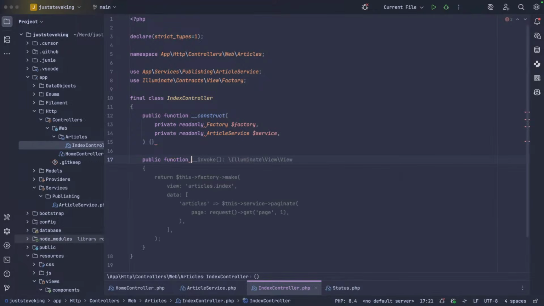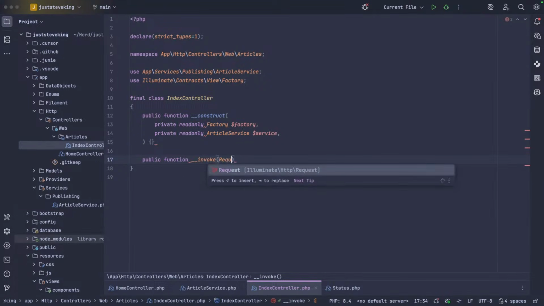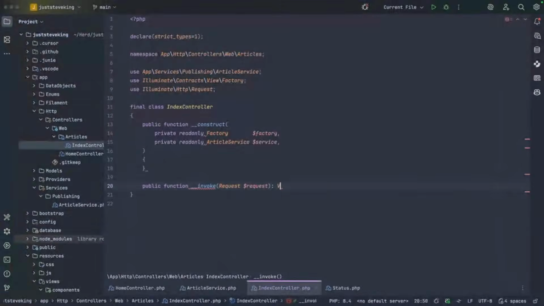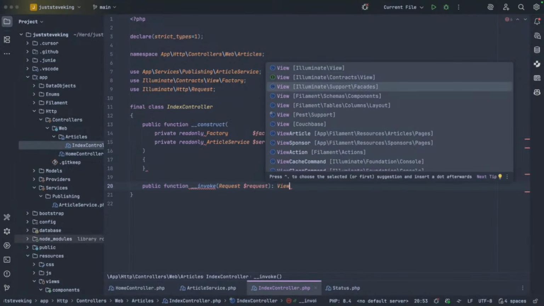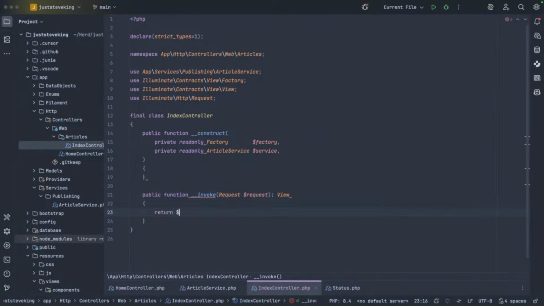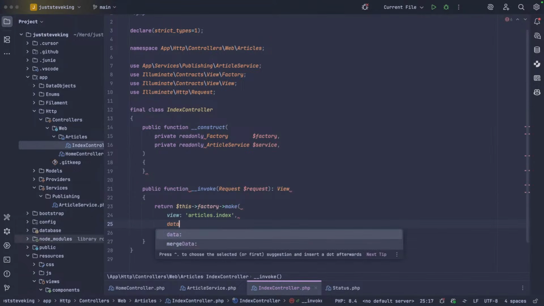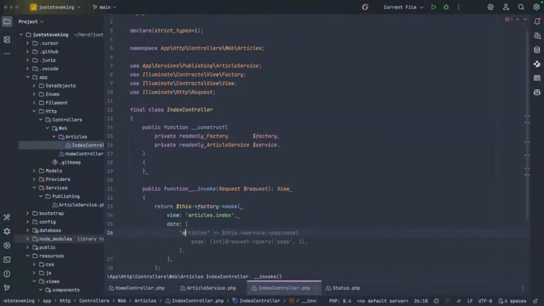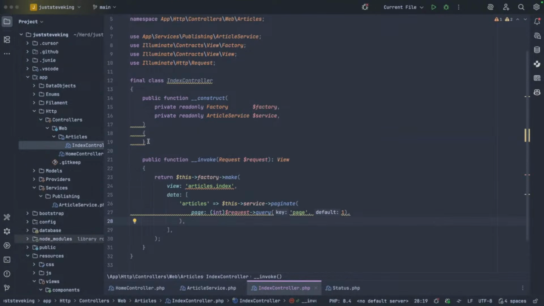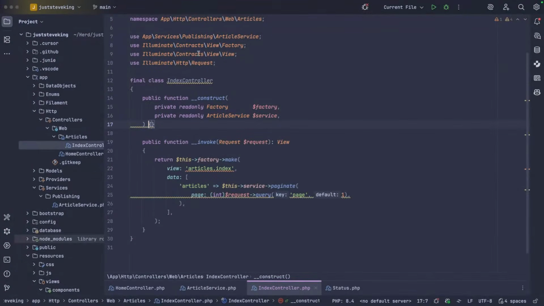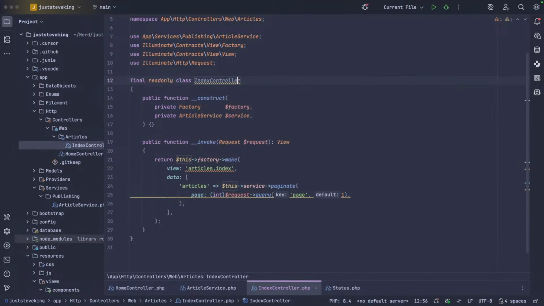Public function invoke, request view, return this factory make, and the view is articles index, the data is articles, like so. And I'm just going to tidy this up, make class read only.